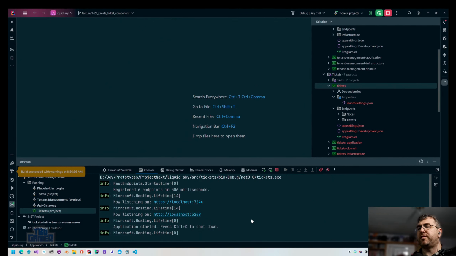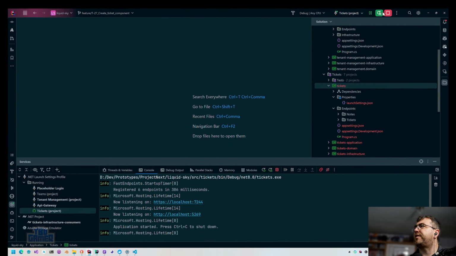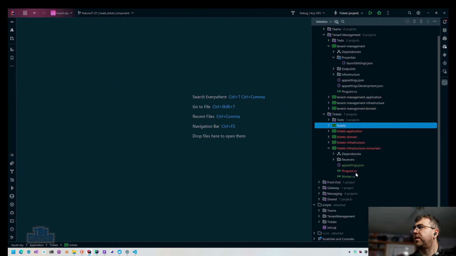There we go. It was a leftover bin and object folder. Registers 6 endpoints. There we go. Okay, so FastEndpoints is working. Tickets would essentially be working, but we'll get to the next part.